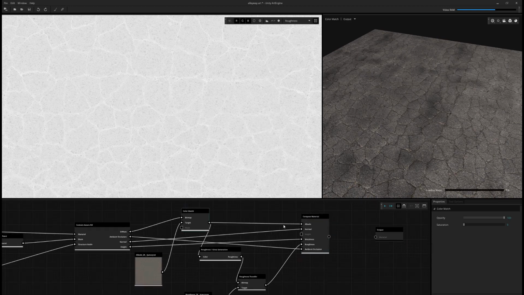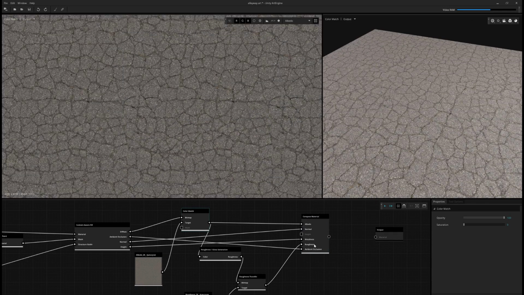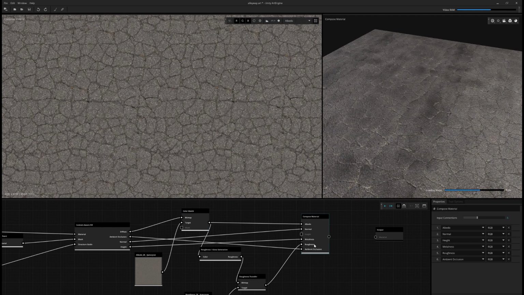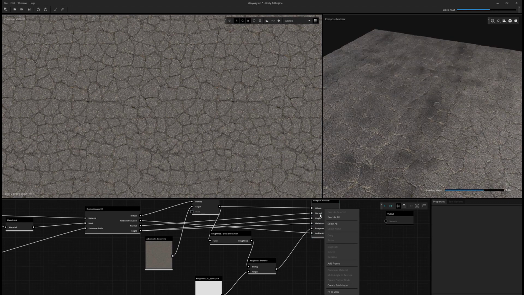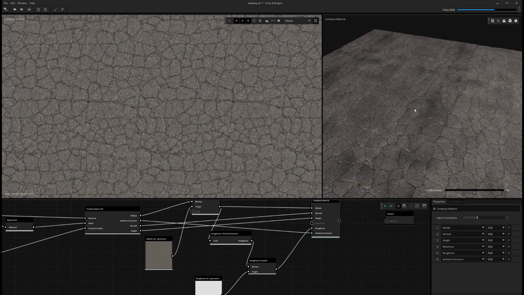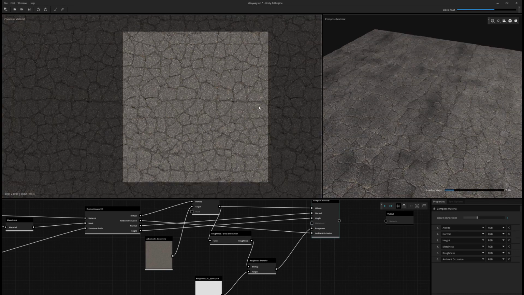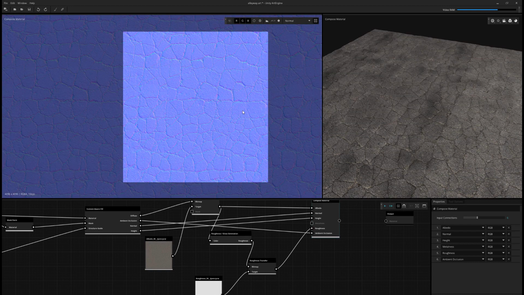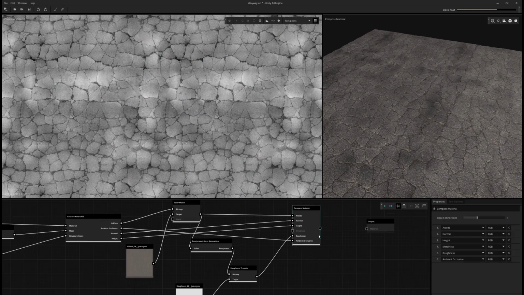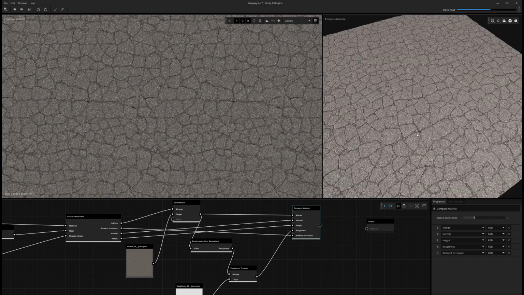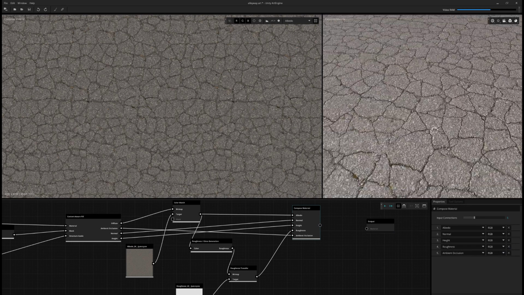And I noticed that it's starting to look a little bit weird, but that's because I accidentally put my height map into the metalness map. So I'm just taking a look at it. You can see that the height is wired incorrectly. I'm just going to detach that, and I notice that it's still happening. So what I end up doing here is just deleting the metalness completely out of the composed material. So I'm just checking the maps to see what's wrong. It looked like I kept the height data in the cache, so I'm just going to remove that, and then we'll take a look at it again.